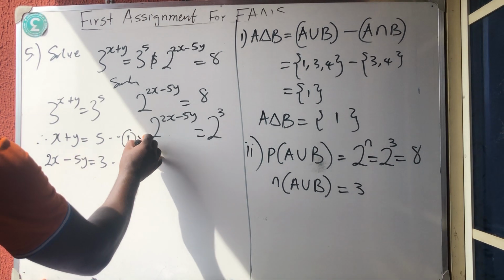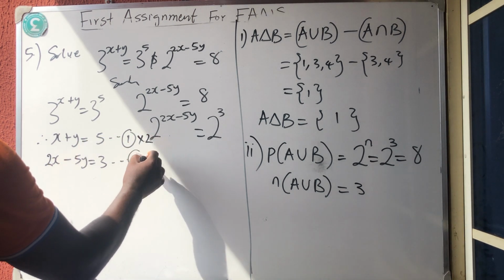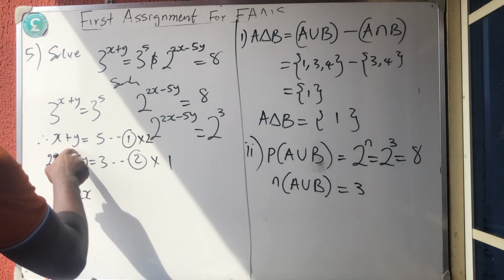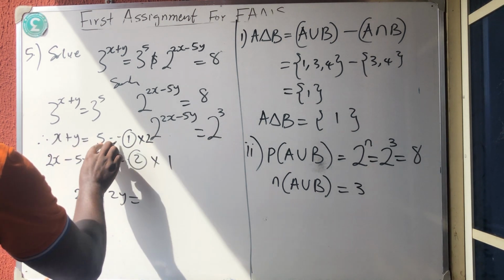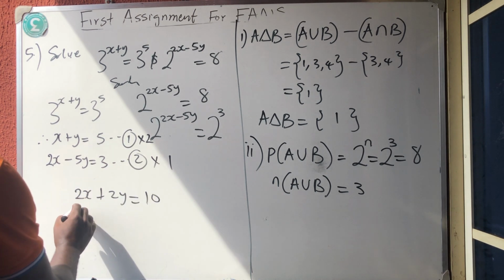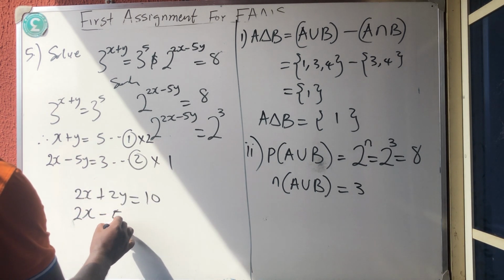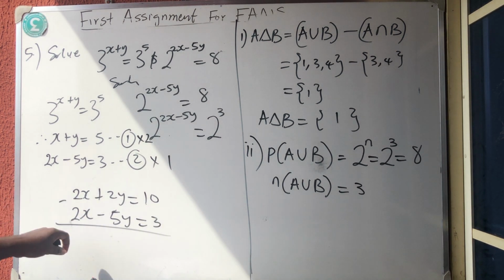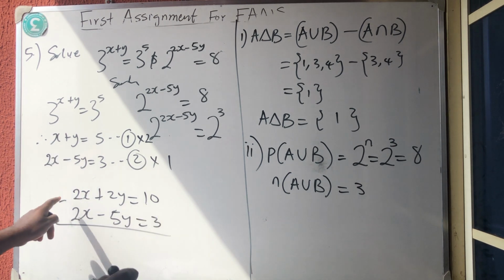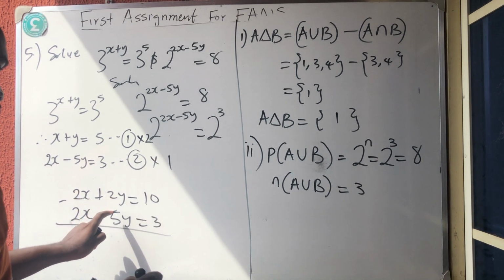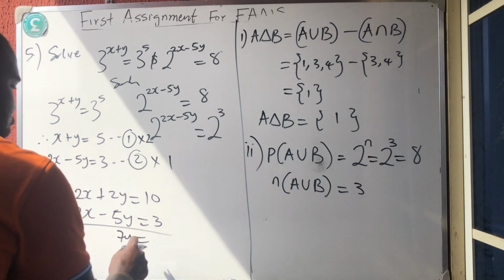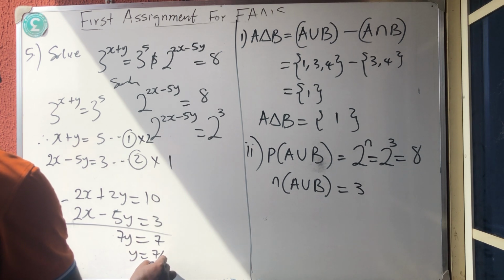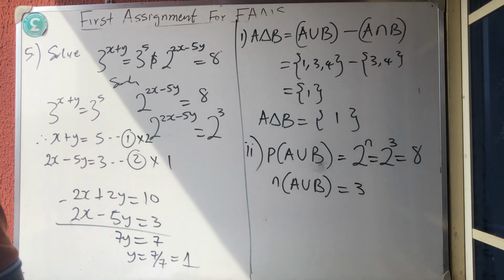You need to multiply equation 1 by the coefficient here, which is 2, and multiply equation 2 by the coefficient here, 1. So 2 times 2x, 2 times 2y, 2 times 10, and 1 times everything is the same thing: 2x minus 5y is equal to 3. So let us subtract. We are using the elimination method. They are now equal. We can eliminate this minus this, 0. Minus minus is plus. 2 plus 5 is 7y is equal to what? 10 minus 3 is what? 7. Therefore y is equal to what? 7 over 7, which is equal to 1. I have gotten y to be 1.